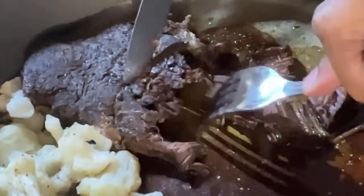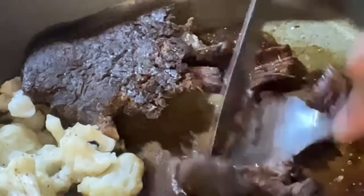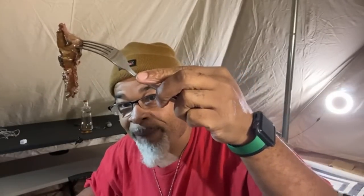You see that? You see that? That's what I'm eating. That's butter, baby. Butter. Butter. Look at that. Somebody would think that's roast beef. Y'all just saw me fry that in the pan. You would think that's roast beef. That is not fat. That's real meat dangling.